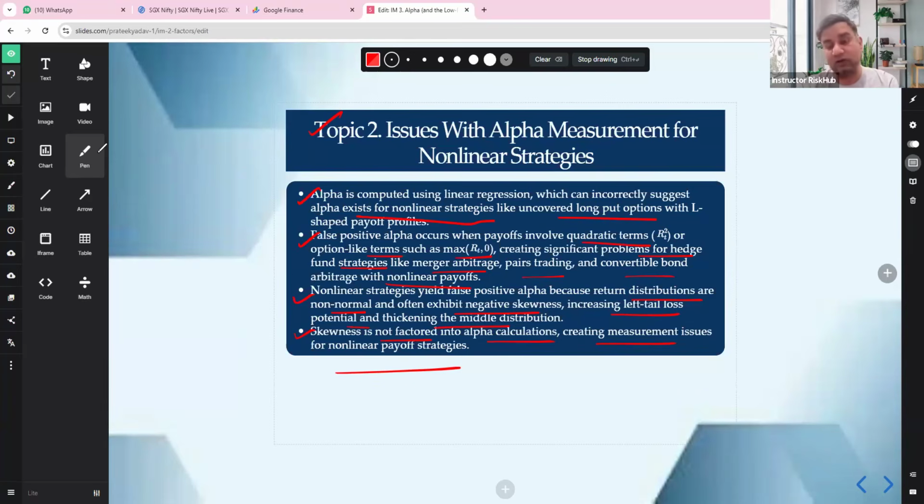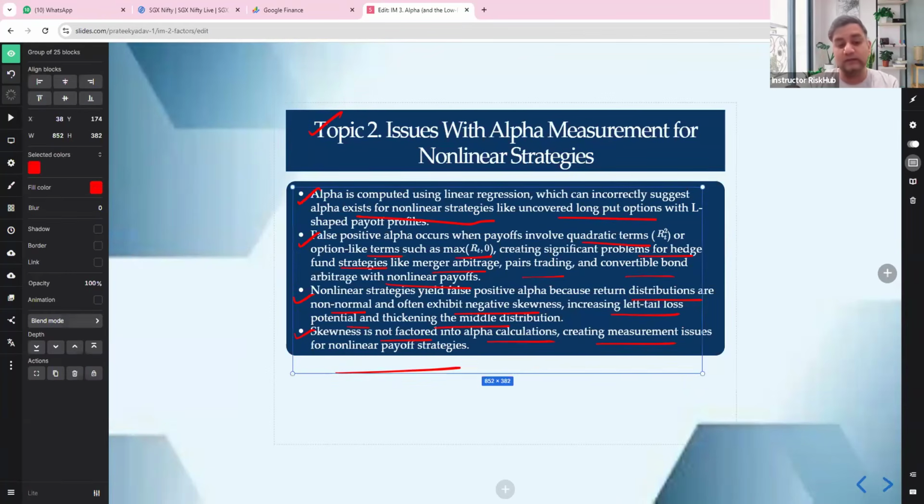Please keep in mind, if the payoff is non-linear, don't use linear regression and alpha in a non-linear strategy, right? The risk management implication here is you must check if the strategy is kind of linear, and are we missing tail risk, right? So that is very, very important to understand. Okay. Very important. All theory, but small results.